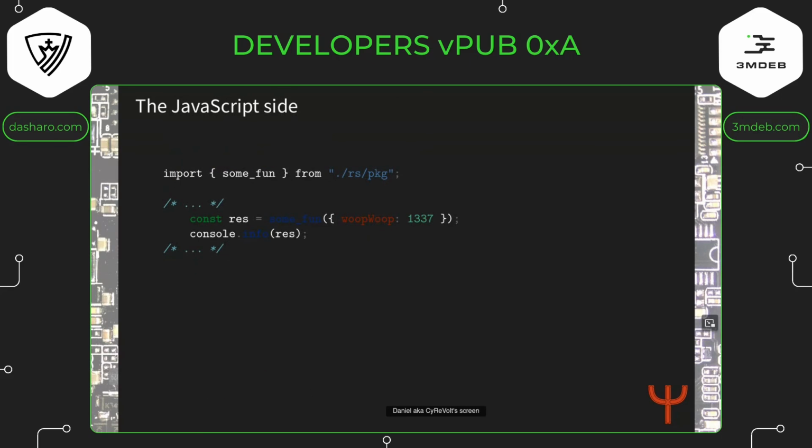Now on the JavaScript side, as I said, I can now import something. In this case, I have a function that I call sum_fun. I import that from my Rust package. Let's say I created a project called rs with the wasm tool that I showed you earlier. In that, there will be a subdirectory called pkg. It might be that you can also rename this. It's just the default thing. Well, you can import this function. Now you can call this function directly from your JavaScript context, and you get the result from it, and so on.